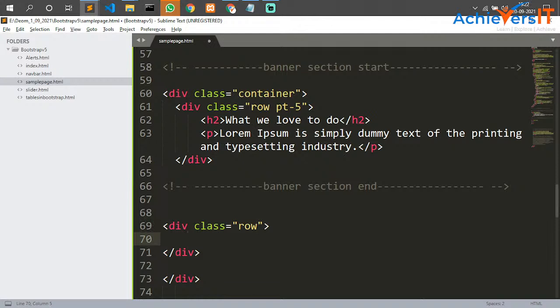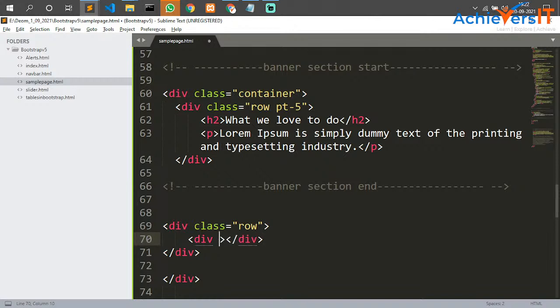Inside this class row, we need to create a 3 column layout, right? Inside this row we have 12 columns, and we want only 3 column layout. For that, how are we going to segregate it?